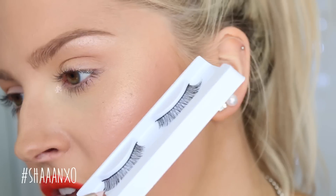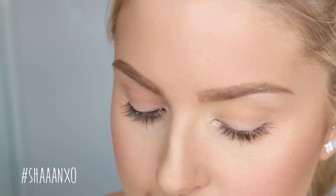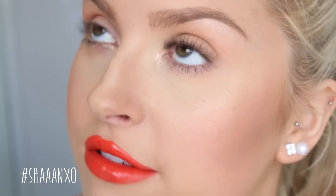These next ones also work for hooded eyes, sparse lashes, or when you just want volume. They do have a black band, so they are better for liner looks with liquid eyeliner. They give you a little bit more darkness in the root because of the black lash band. They're a little bit more wispy than the previous ones — the previous ones are really, really voluminous, while these ones are a little bit more wispy on the ends. They look really, really natural on people with very short eyelashes or hooded eyes.